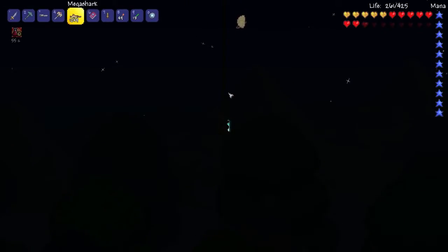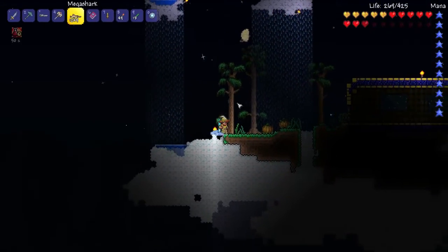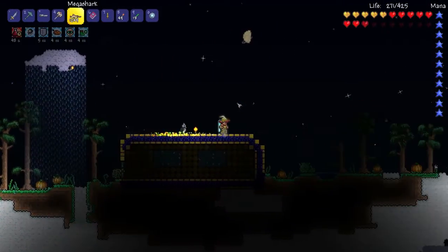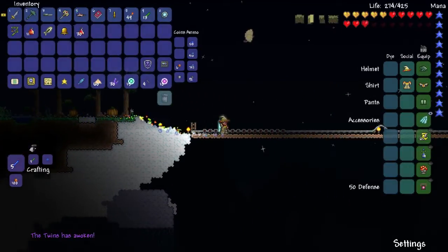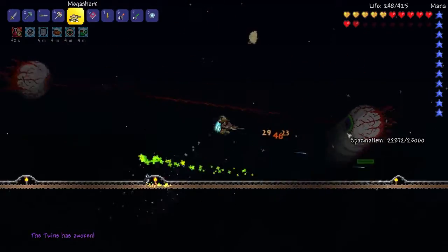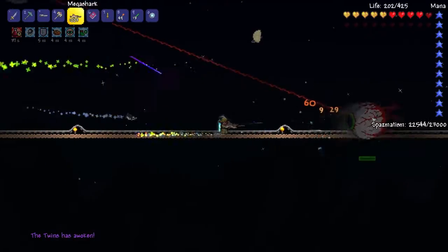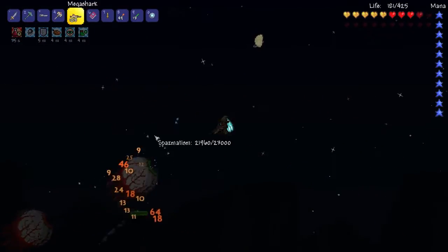Okay, we've got a second chance. But dang it, I used my buffs. We're just going to have to wing this. So let's buff up with whatever else we have and use this. Okay. Oh, dang it. They're here already. Hello, Spasmatism. Can you just die? Really, please? Please just... Thanks.